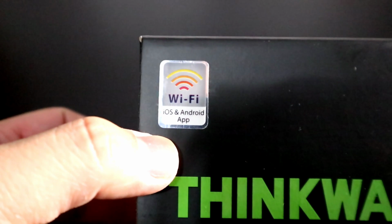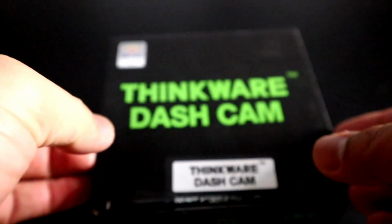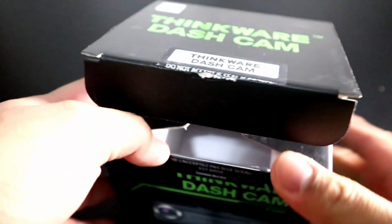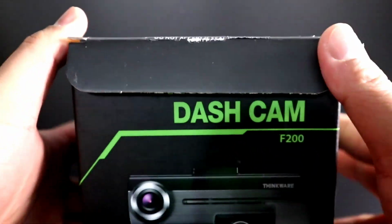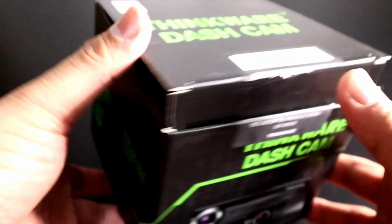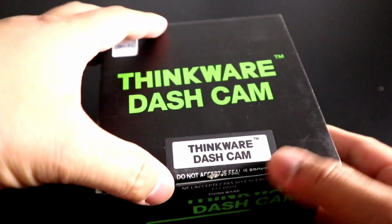Yeah, by the way, it has Wi-Fi, iOS and Android app compatible. So by the way guys, as what I've said earlier, this camera needs a hard wiring. I'm gonna hardwire this on my truck, so I'm gonna make a separate video on that. And yeah, let's open this now.